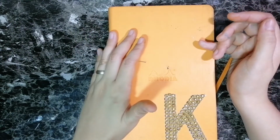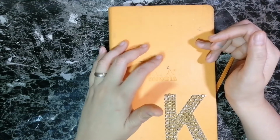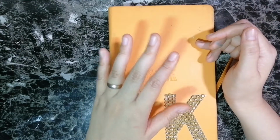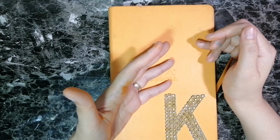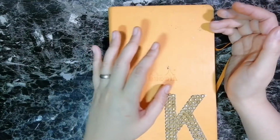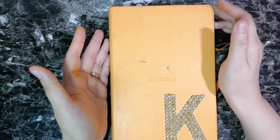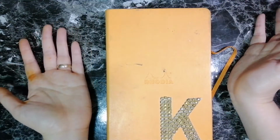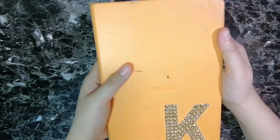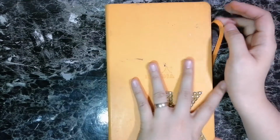This journal is still going to be on my list of top notebooks that I want to use, if ever I'm still in the process of finding the best journal that I can use for posterity. But I'm still on that quest, and if I find myself not finding that notebook after, I don't know, 3 years, I'll probably go back to the Rhodia and use this as my main bullet journal notebook.